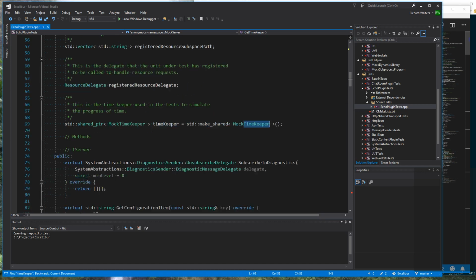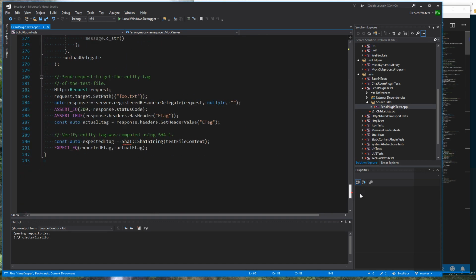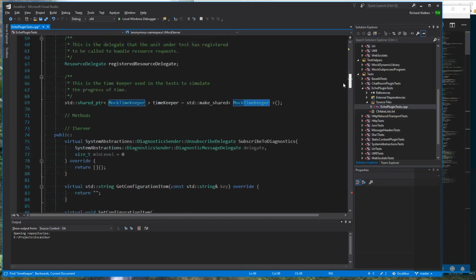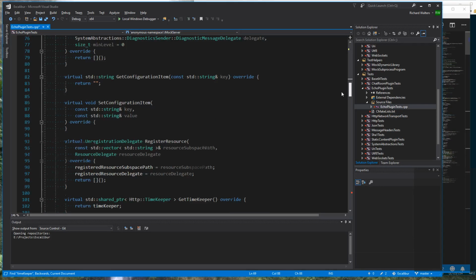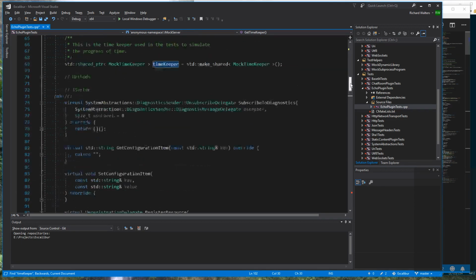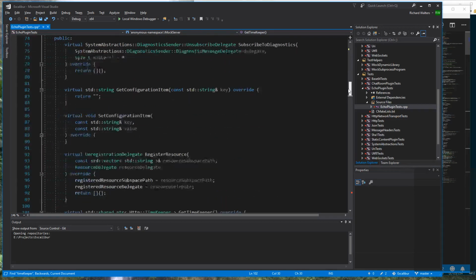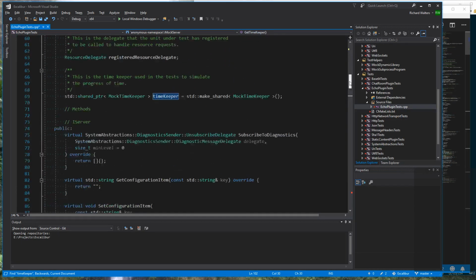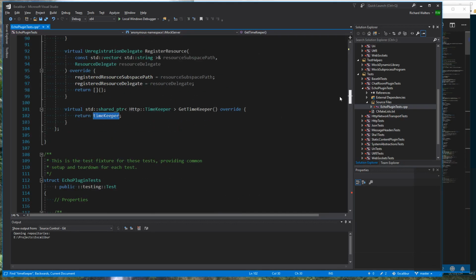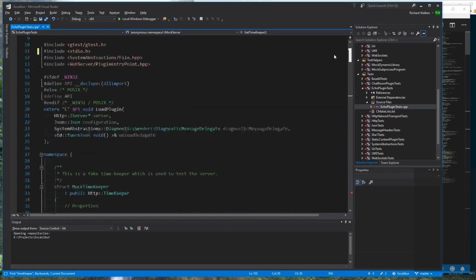I don't think I need the timekeeper here. Oh, we did need a timekeeper. Just in case the plugin asks for the timekeeper, we need to provide one. Don't expect it to need one though.